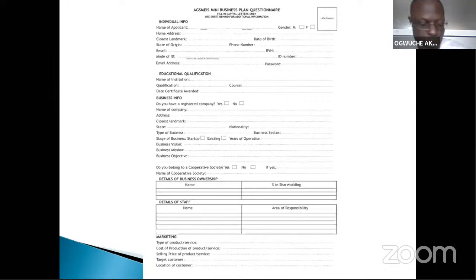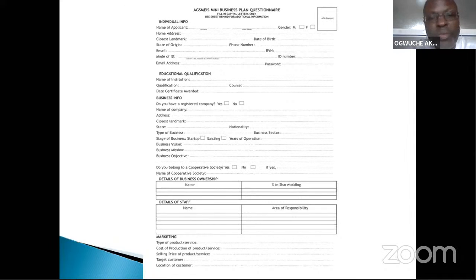All right, sorry for the little hitch again. So I was explaining the importance of the BVN. Most people, when they are asked to provide their BVN, tend to be a little bit skeptical about it, but what you can be assured of is that nobody is going to be able to access your bank details and bank accounts with your BVN, unless of course they have access to your PIN number and the rest of those things. For the purpose of this loan, the BVN is to be able to track any loan defaulters in case they default on the repayment of the loan.